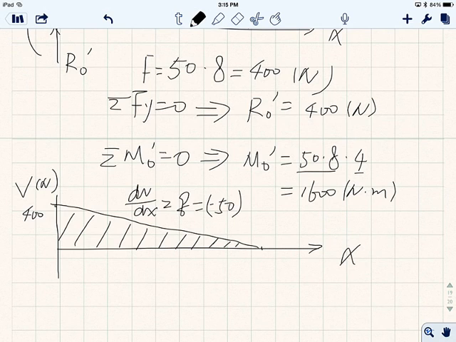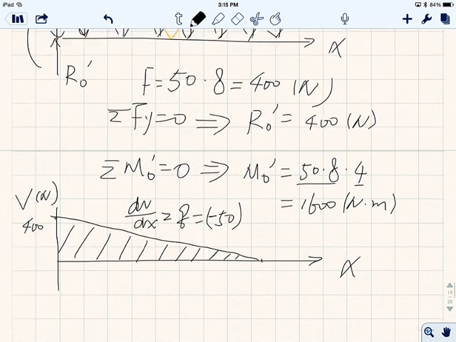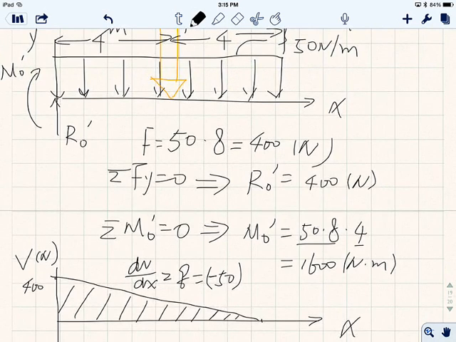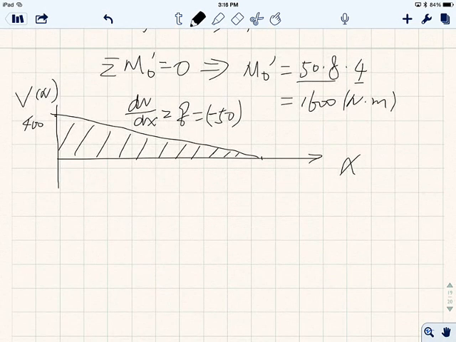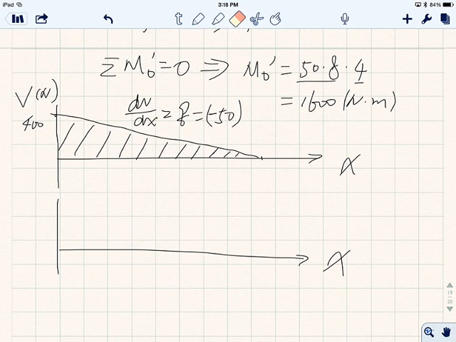Although I didn't mention positive or negative on the magnitude of the distributed load, you see they're all going to negative y, so therefore it's negative, right? So you have a line starting at 400, going negative 50, so at the end it's 0, okay? Because 50 times 8 is 400. All right, so I guess my handwriting is getting terrible again, huh? Okay.